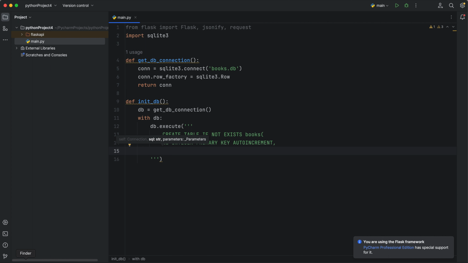The next thing is title, text not null. It will be a very easy application, not built so big, so not null. Also we need author, and our author will be text also and not null. And we need to close the parentheses, and that's all.